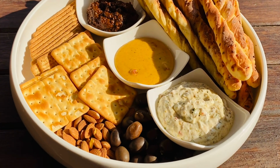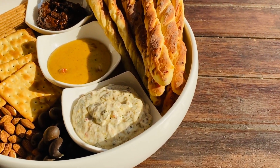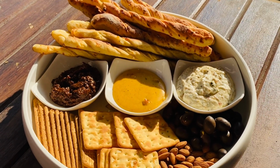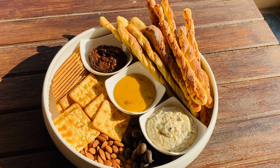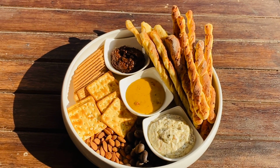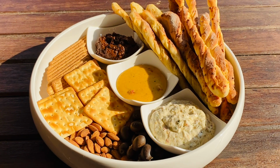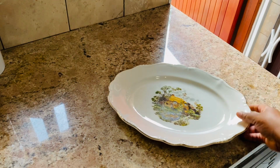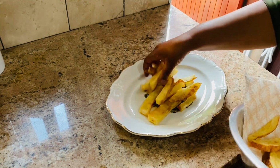This is the final product of my platter, and it was nice. We had that while we were watching movies, series, the better part of the day, the afternoon up until night. Guys, we have never rejoiced so much for electricity. Can you believe it? This can't be normal, but yes, this is how my platter looked. It came out exactly how I wanted it. It wasn't too much, and it wasn't bare. And the chips as well, I was happy with how they came out.